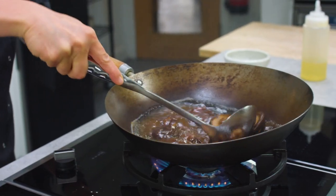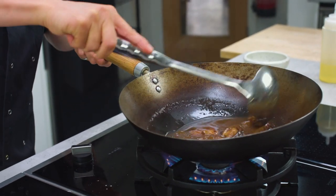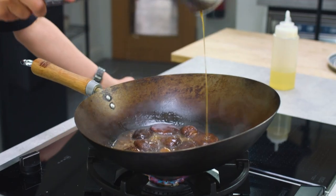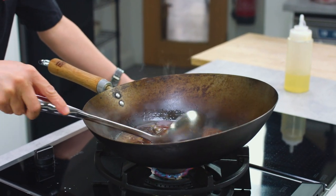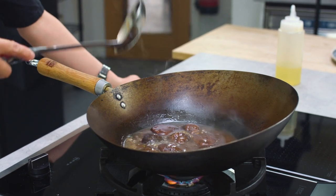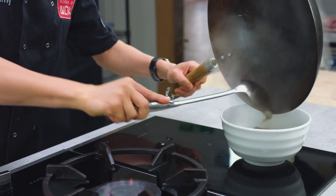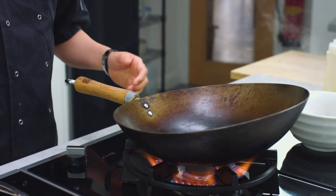Deglaze that wok, pushing around the base, and then bring it to a boil. Now I've used oyster sauce but if you wanted to make this fully vegetarian you could use a vegetarian stir-fry sauce or a mushroom extract style vegetarian oyster sauce. Once the sauce has started to thicken, turn the heat right down to low and let it simmer for another five minutes or so until you've got a nice syrupy texture — not too thick or gloopy. Then pour it out and give the wok a quick clean before you finish off the veg.